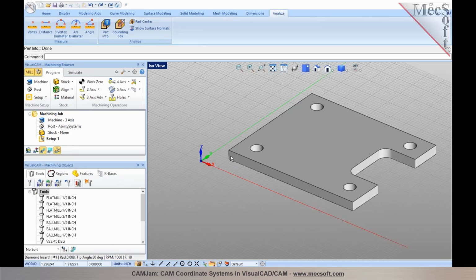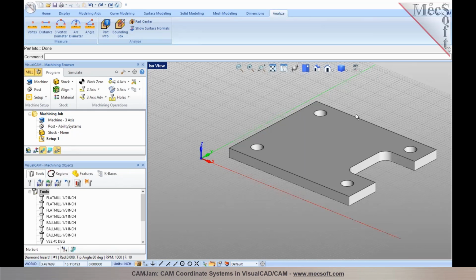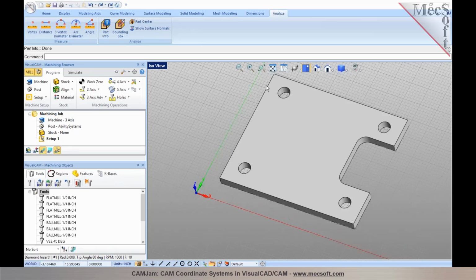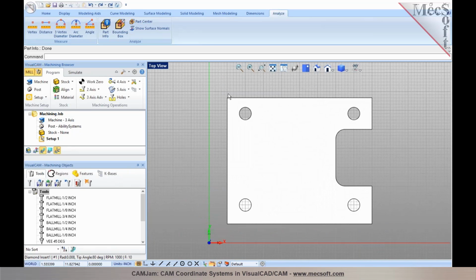Typically, when you would like to machine or program a part, you would want to establish your origin at one of the corners, typically one of the corners of your stock material. So we will go through the process of establishing that. The first step is to establish your orientation, and once you have established the orientation, you would go ahead and establish the machine coordinate system.